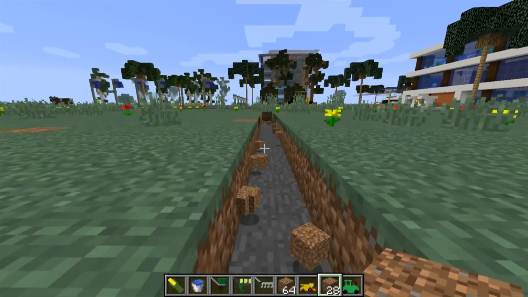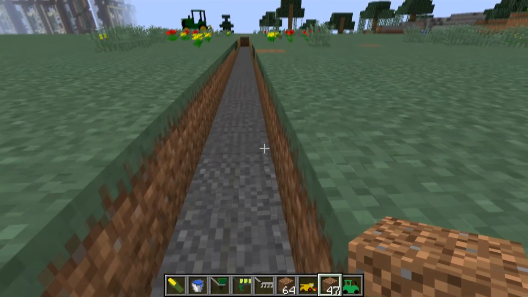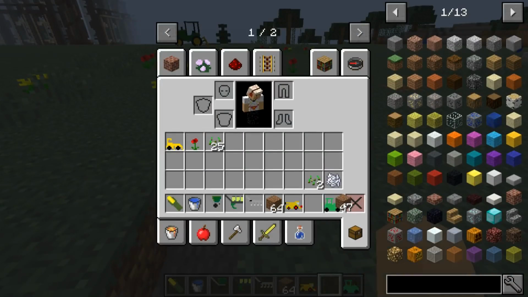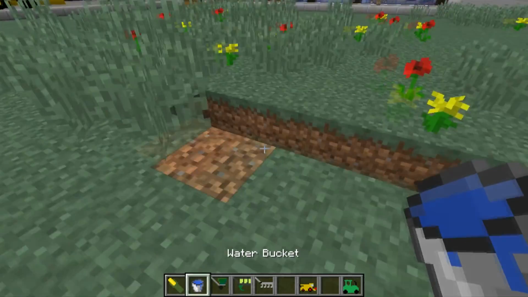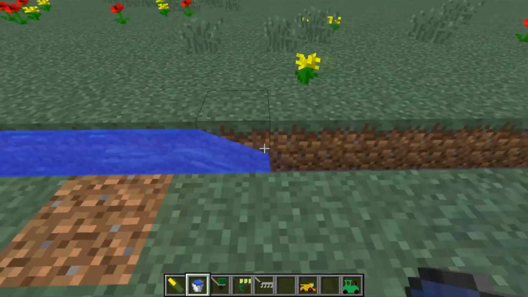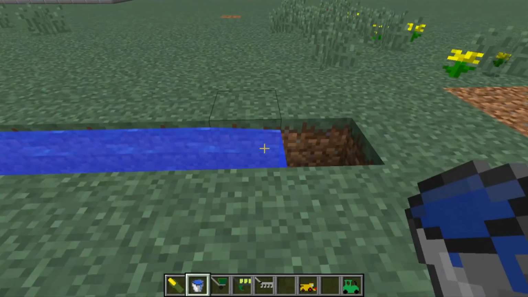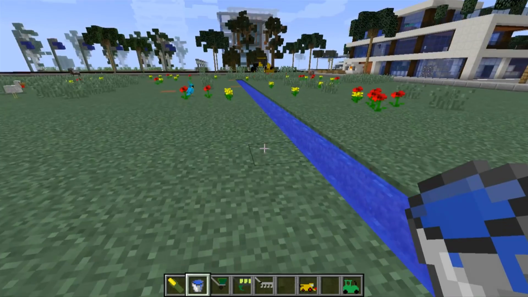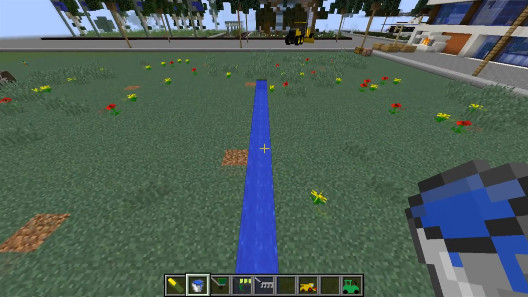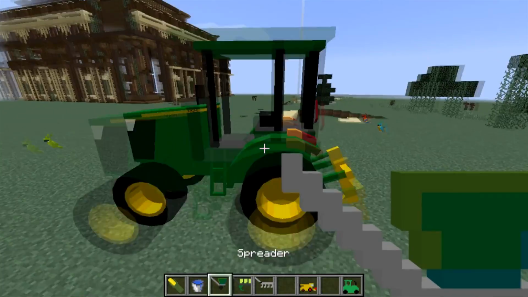Right, so let's take all this and fill this with water. There is no machine to do that. You will have to do that manually. Let's throw these and grab my bucket and put this. So this works perfect. Yep. Now let's move on to our tractor and do the next thing.